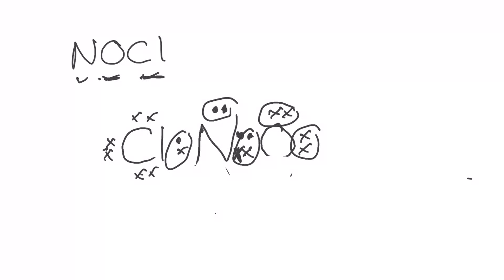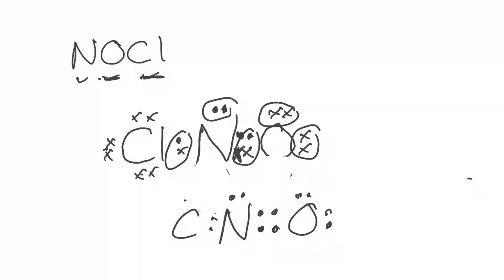All right? So let me draw that again, because I've drawn so many things here. So what does that look like? I have now what we call a double bond from nitrogen to oxygen. And this is what it looked like. So there I have it. I have 2, 4, 6, 8 electrons around oxygen, 2, 4, 6, 8 electrons around nitrogen, 2, 4, 6, 8 electrons around oxygen, and I have a correct Lewis dot diagram. So let's try another one.